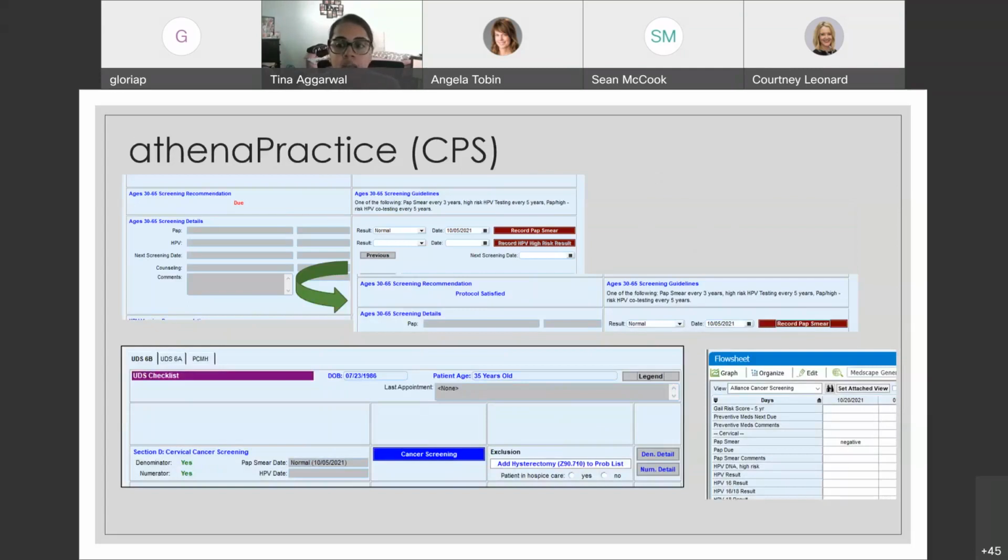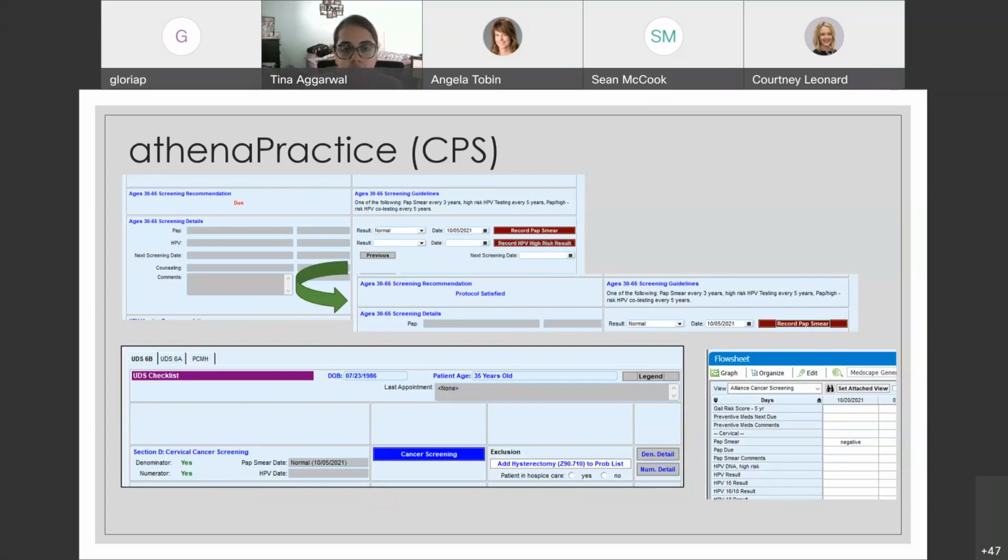At the top here, we have screenshots of what our cancer screening form looks like. You can see that you have the ability to document results and put any comments in, but mainly the results is what's going to be important. Our cancer screening form is based off of USPSTF guidelines, so it's not looking at only UDS stuff. It's actually primarily built off of USPSTF guidelines.